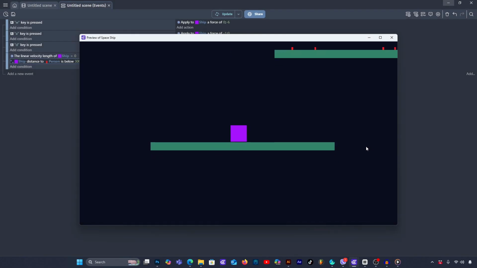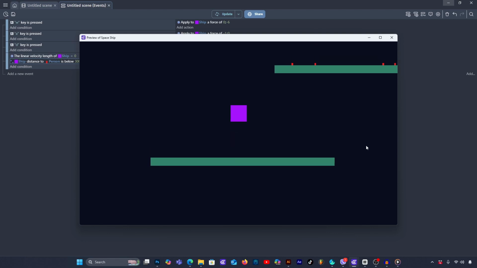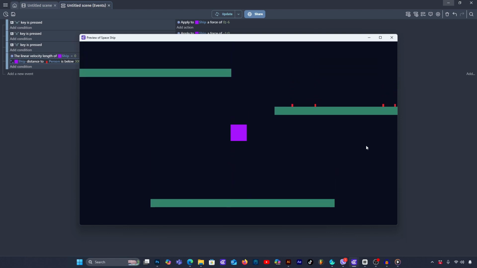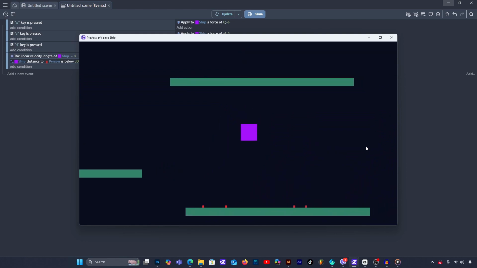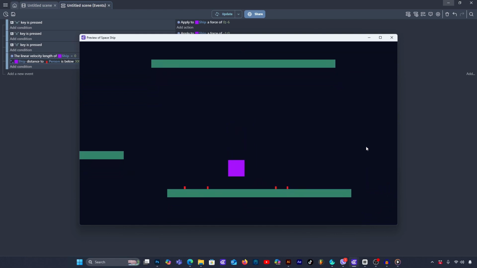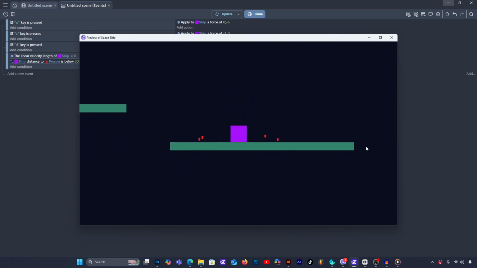Yeah, they don't move. Now, let's try to move our ship. They don't move either, just because the speed of the ship is over 0. Now you will see what will happen when I land here. Yeah, they're happy to see me and they're jumping around.